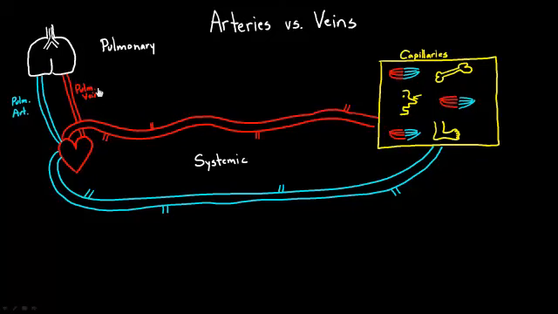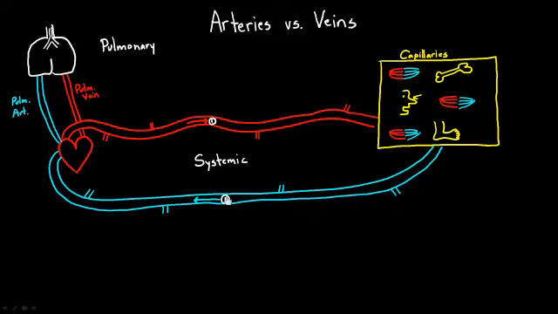And let's get into exactly how to think about arteries and veins in general. So in general, I think of arteries as taking blood away from the heart. That's probably the easiest and most clear way of figuring out what an artery is exactly. So arteries are taking blood away from the heart. So let me just draw a little arrow here. And veins are bringing blood back. And so this becomes our first point. Point number 1. And this is the point of difference between the two of them, is the direction of flow.